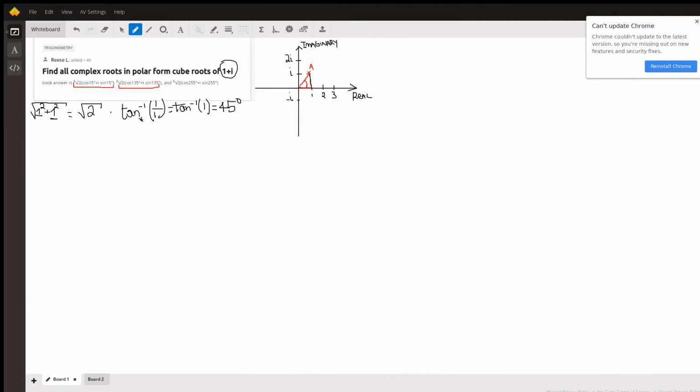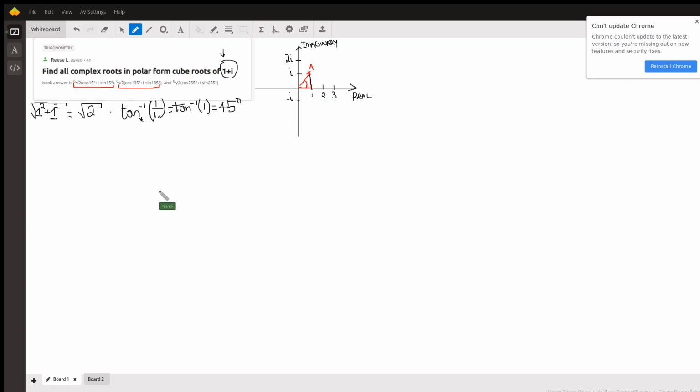Okay, so you have to find the cube roots of the complex number 1 plus i. If you look to the right, I drew a complex plane to show you what that number looks like. 1 stands for the horizontal component, so we go 1 to the right, and then i represents the vertical component, so we go 1 vertically. It takes us to point A, and as you can see, it leads us to an angle that lives in quadrant 1.